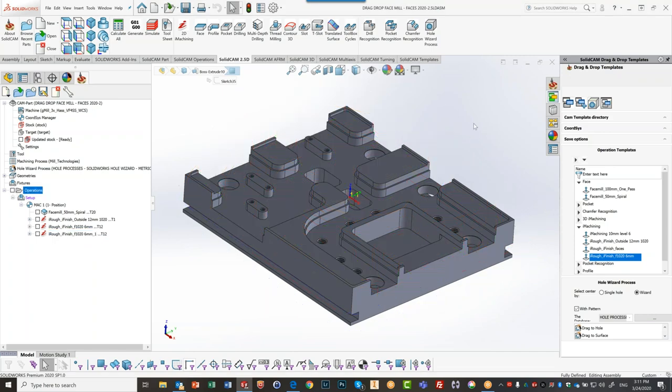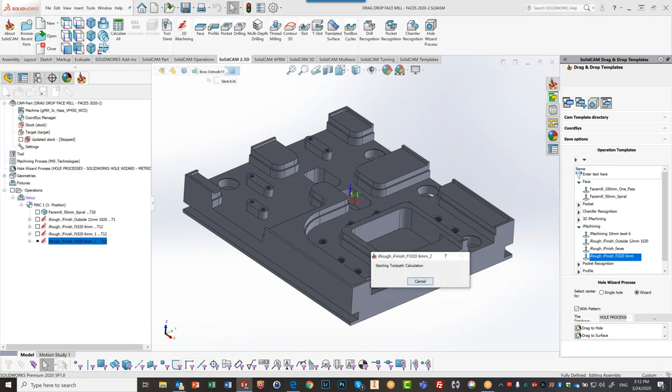Now, besides templates, okay, let's say I don't have templates for whatever reason, which I always advise in any case you should have templates. But let's say you don't have templates. So I'll answer the question about templates in a moment. Let's say I don't have templates, or I didn't create templates, and I just created a regular operation, which I will have over here. Now I want to take that exact operation and also have it for that surface over there, a different operation, and have it for that area over there. I can take the operation itself, drag it to that surface without having templates, and it will create the operation on that pocket as well, as you see over there. So I don't necessarily need a template. I can also do it from the regular operations.